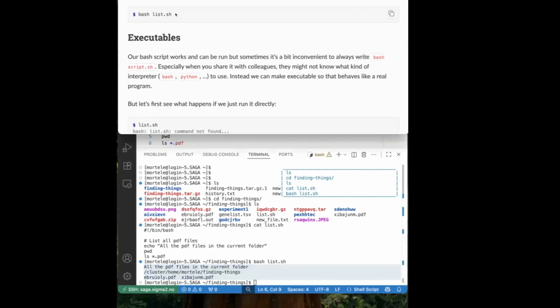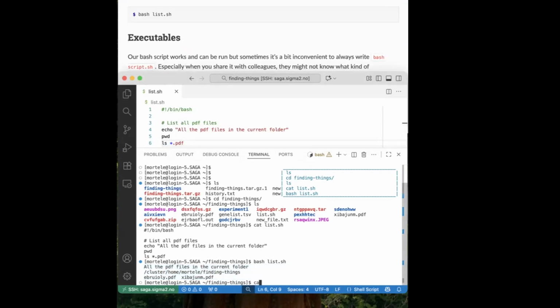Notice that this is different from when we just use ls or cd or cat as a program, because if I just want to use cat or ls or cd, I can just write the name and nothing before. Whereas for this script, I had to write bash first and then the name. So this would be analogous to writing bash cd or bash ls.